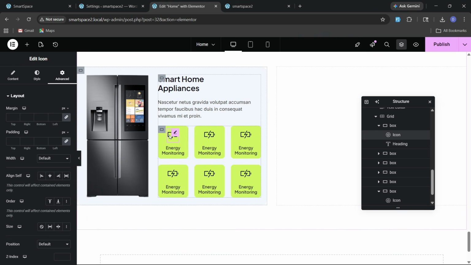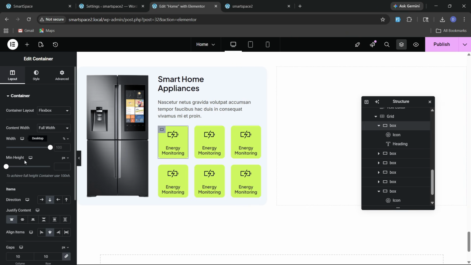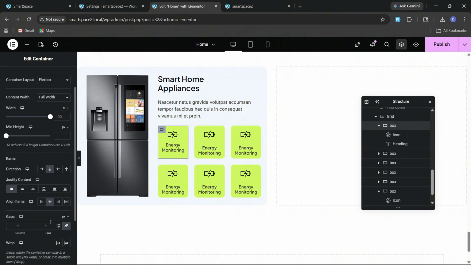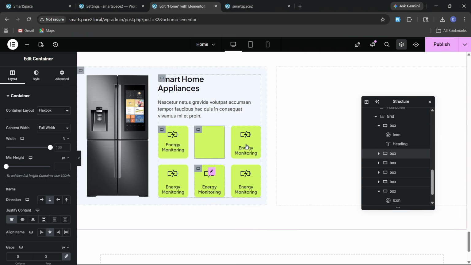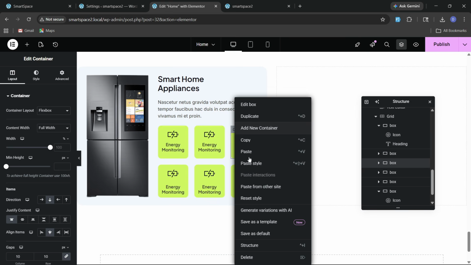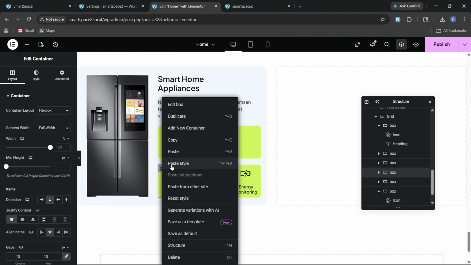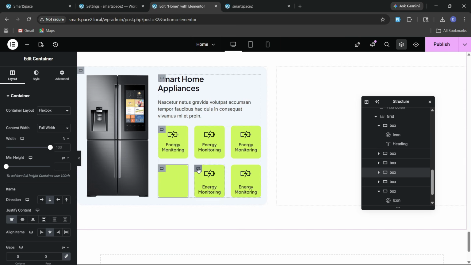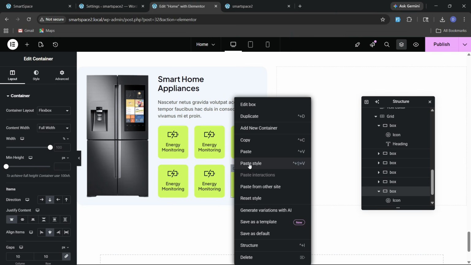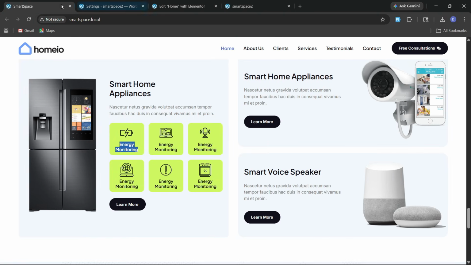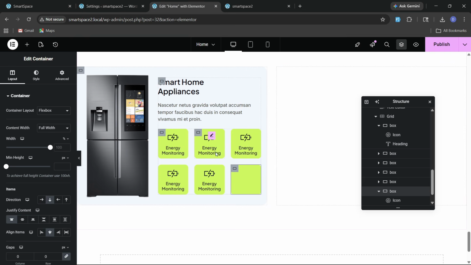Okay, so in this way we can make this. So we can just make this 0. Okay, so you can just copy to all this, like we can copy and paste this. Okay, let me copy paste this here also. Okay, so we can copy and paste all these styles everywhere. Okay, now you have to just replace all of this content. Okay, and then this is done.